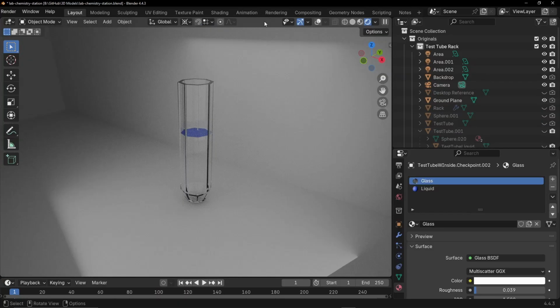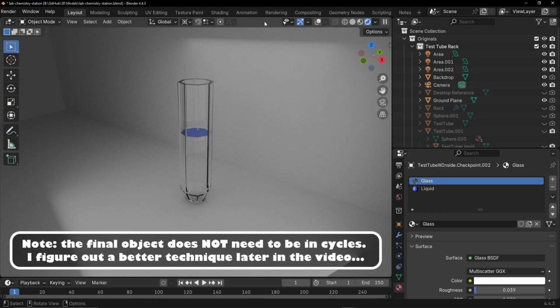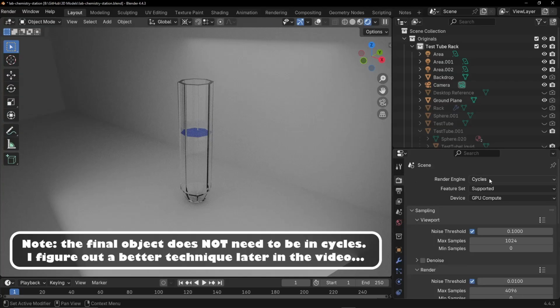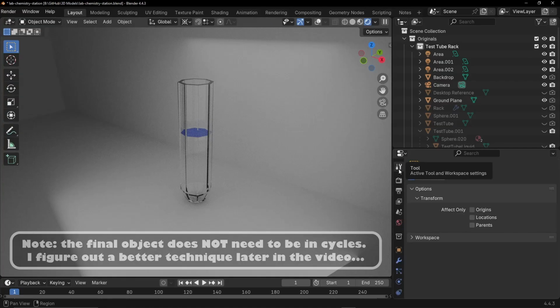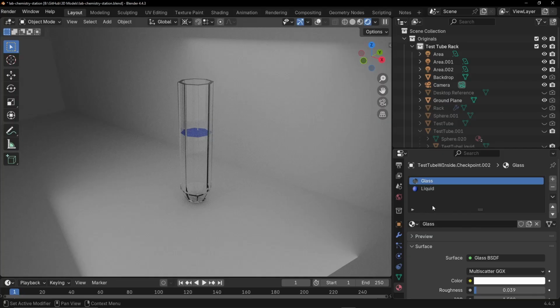Okay, this is where the struggle really began. Up to this point, I've basically just been modeling a low poly object, but now I had to figure out how glass works. So you'll notice here that I'm using the Cycles renderer instead of the Eevee renderer. And that's because that's really the only way to have the glass BSDF work, which is what's making it look like glass. So you'll also see that there's like this liquid plane that you can see through. While this works, it doesn't really fit the pixelated vibe. Like the liquid just really stands out. I mean, even more than just the fact that it's just a plane. It just doesn't really look quite right.